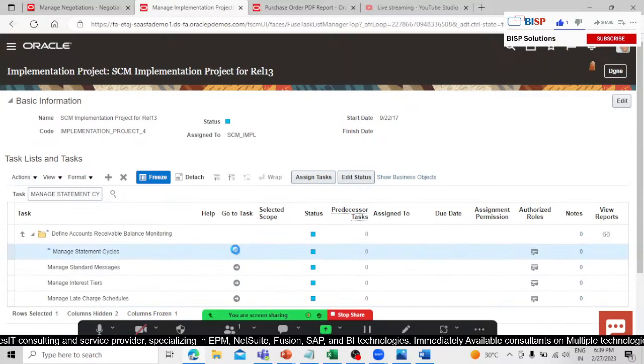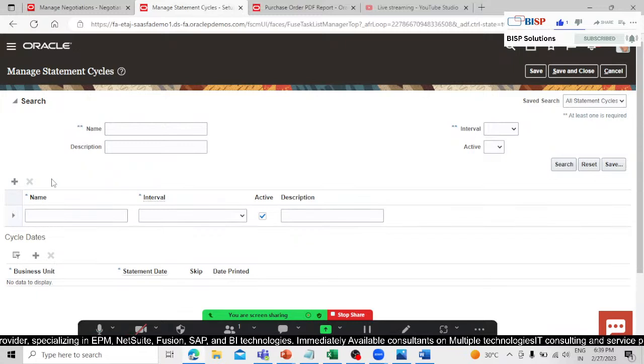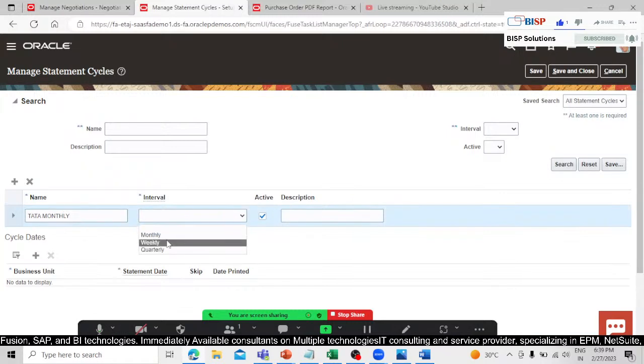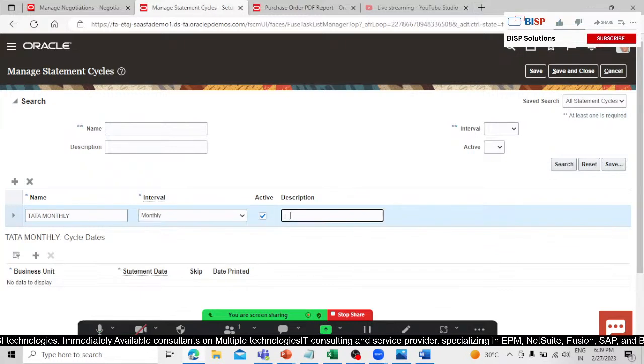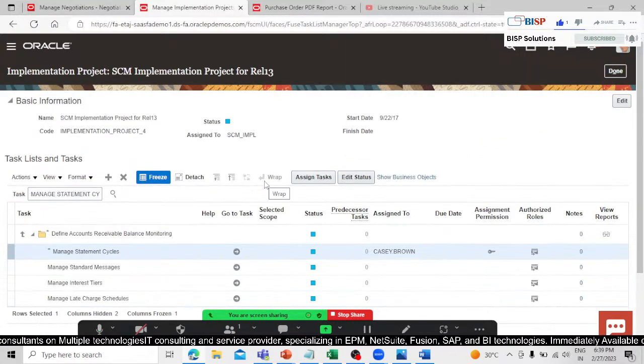Click on this, go to task. Let's click on new, that is monthly basis. So what is the name? Suppose we have the data monthly, right? And we set the interval as monthly. And what is the description for that? You can define over here, and this is active, right? Click on this save and close. So this is the statement cycle you can create over here.